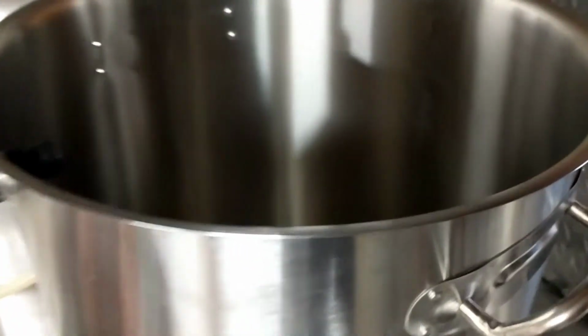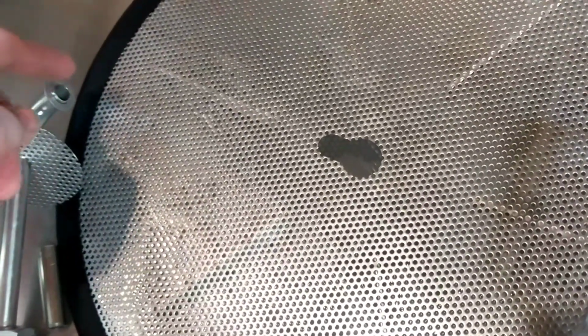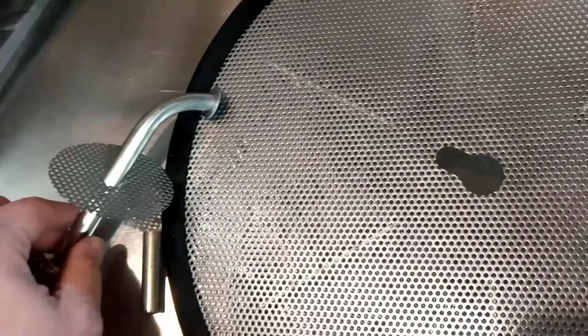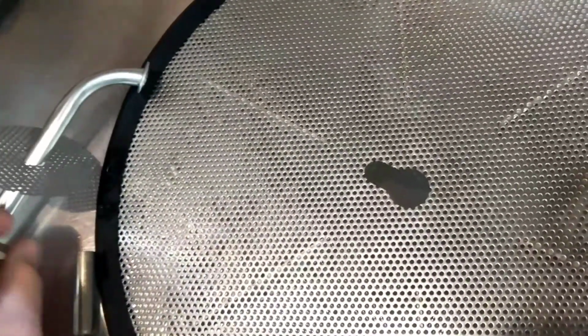So, the mash tun is finished, right? Let me turn this light on, see if that helps. Quick disconnect, a little bit of water laying down in there. Washed everything out. False bottom. I messed myself up. I cut off a piece at the end that stuck out a little bit, thinking it was not giving me enough room underneath to the bottom of the mash tun. In reality, it was actually holding it up, so cutting that off allowed this to wiggle enough that it now wiggles too much and sits down on the bottom of the mash tun.